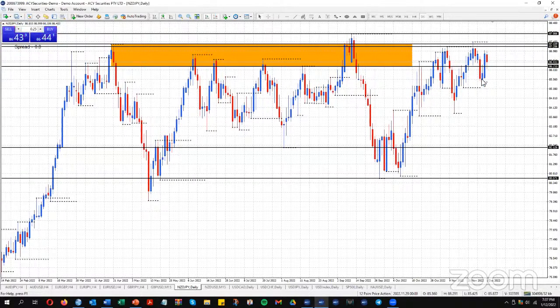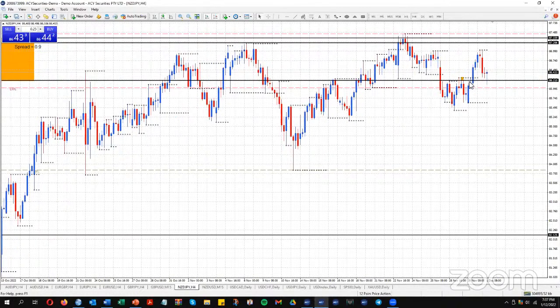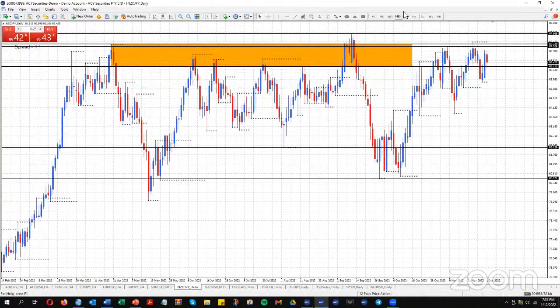I would like to see the day chart turn down, because we still have a higher bottom, higher top, but I know we're at resistance there. So I'm not going to be buying into resistance with that day chart trend that I can see. Let's just drop down to the 4 hour. The 4 hour structure here is still up too. So I think what I would be doing here is just watching this area up here, up to the high there.